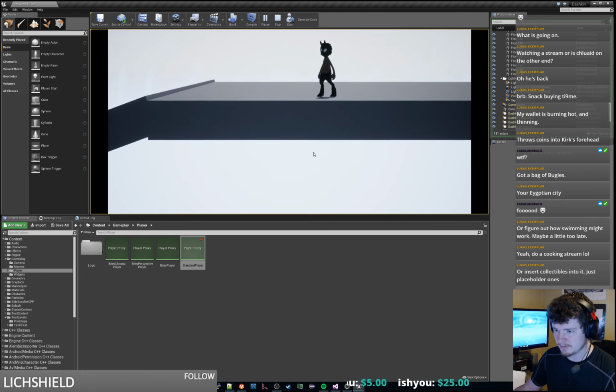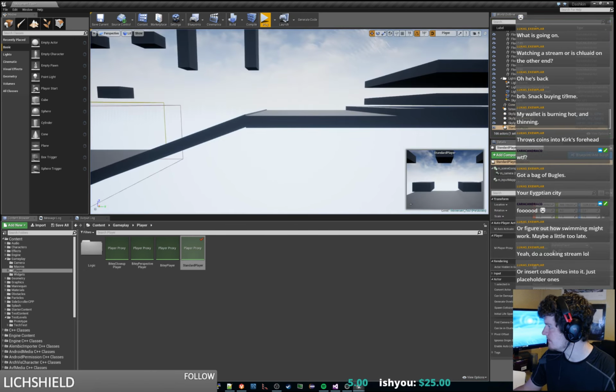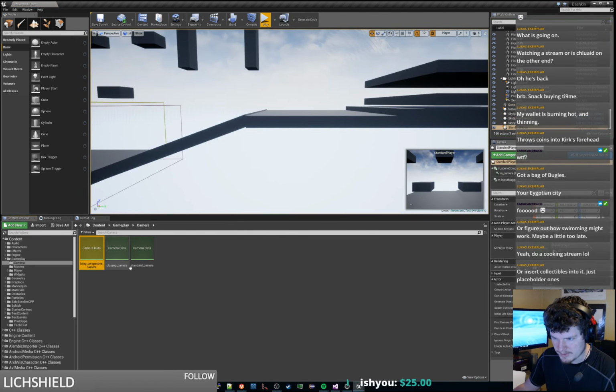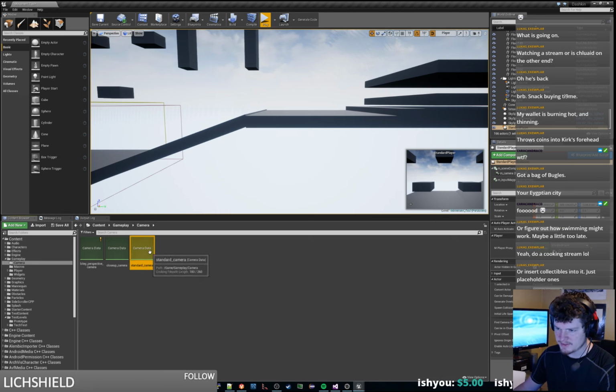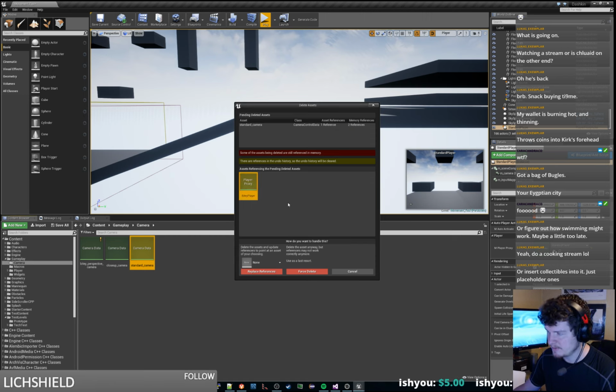Well, the standard camera is totally screwed up, isn't it? So we should just be using the perspective camera. Let's see, has anybody even used the standard camera?